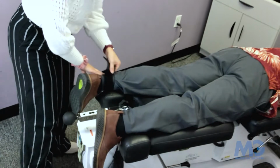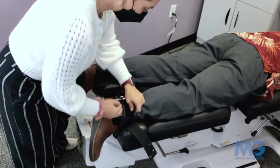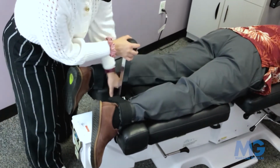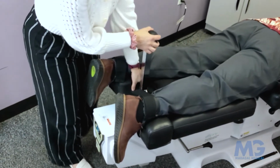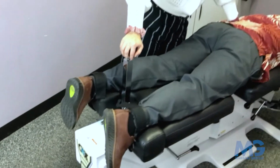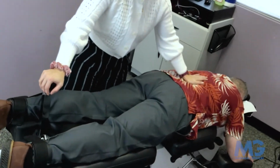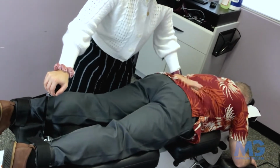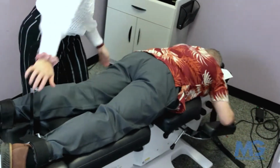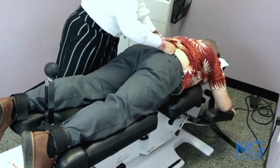So this just adds a little bit of extra pulling capability for the table here. They're not completely necessary, so if somebody's really sore, we probably wouldn't use them. And usually there's a little bit of pressure just with the opposing hand here on some of the spinal segments, which helps just be a little bit more specific in here. And if we turn the bench on here, pull that down a little bit.